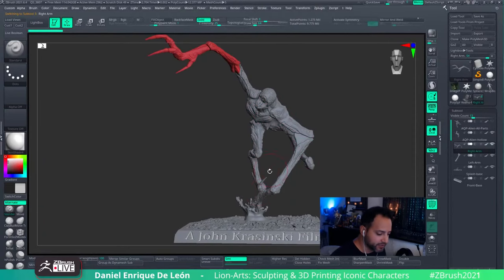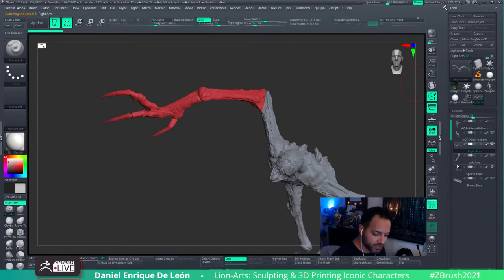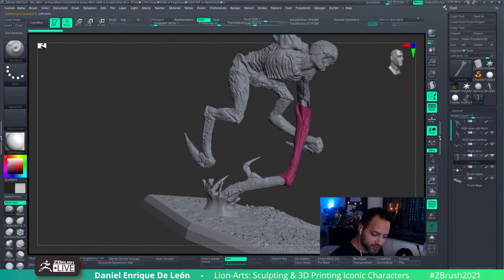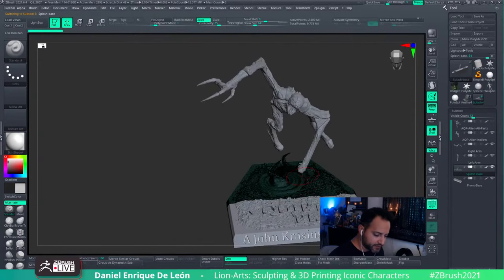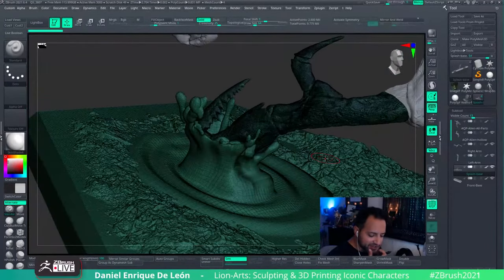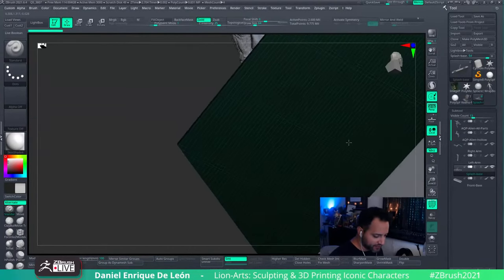And then I don't see what the arm was. The arm was about a million as well. 1.2 million. The other arm was 594,000. The base was about 2 million. And this was even after decimation, or... oh no, this was just dynameshed. Okay, I forget if I decimated this or not. This may not be the final pieces.